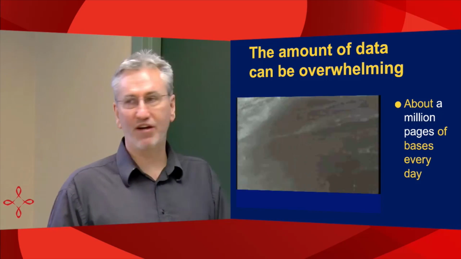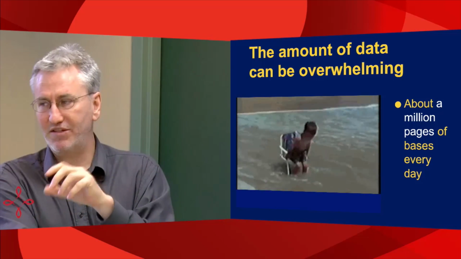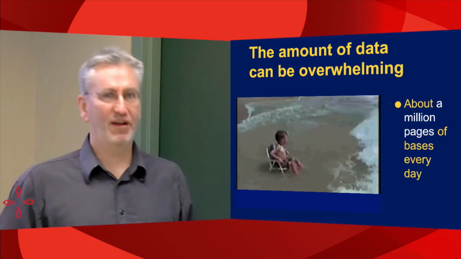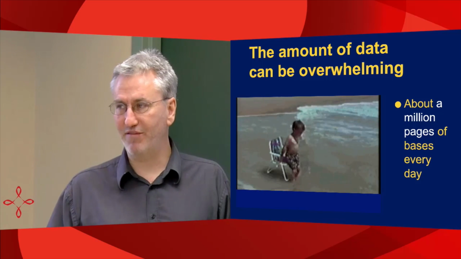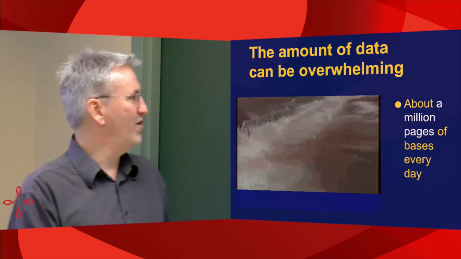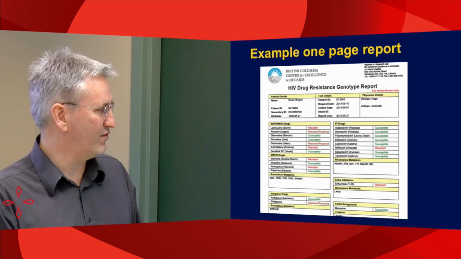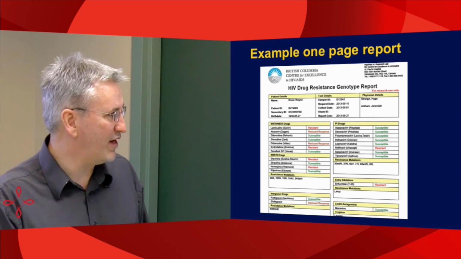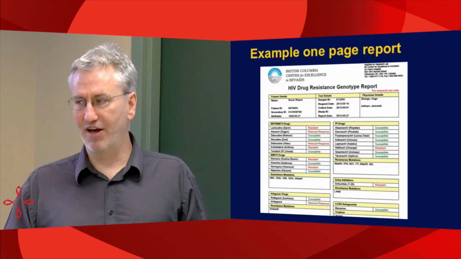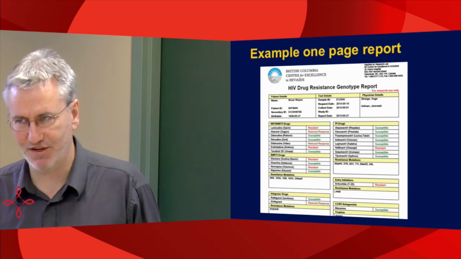The data is amazing. There's a lot of data. What we get coming off of this thing is 1 million pages a day off of these sequencers that we have to deal with. So we have to regenerate all of our stuff. But what it'll all come down to, that whole 1 million pages a day, is going to be a 1-page report for you that pretty much looks like the current one, except it's going to have all the drugs except for T20, because nobody's on T20. And if you're asking for T20 tests all the time, we're trying to figure out why, because we keep getting all these test requests for T20 resistance and nobody's on the drug.